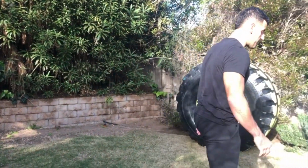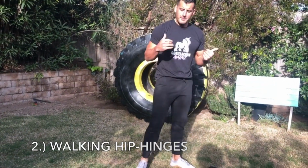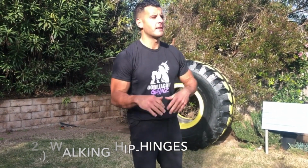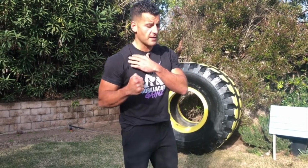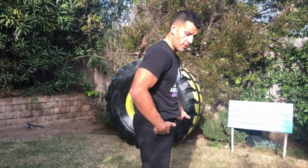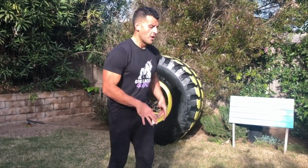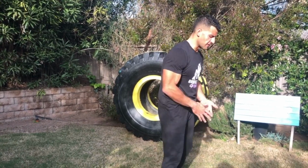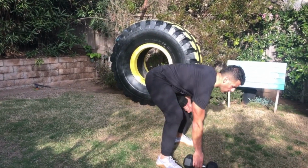From there, walking hip hinges. Love these. Big focus on the hinges. You will think, oh, it's a glute ham movement, but it's so important to keep the rear shoulder active, down and depressed. If you get loose here, you'll get loose at the low back and lose form and technique. Also, we're not trying to go too far in this, just to the point where the trunk would be parallel to the floor. Go as light as you need to. But it's a walking pattern.